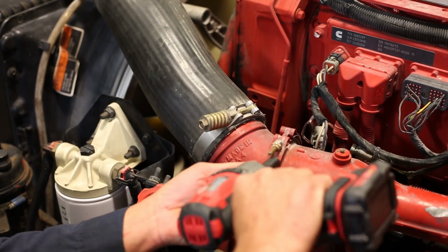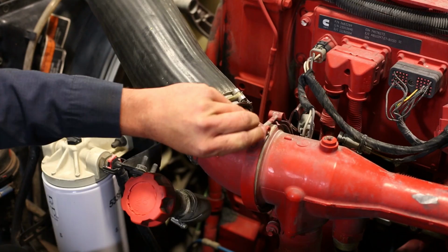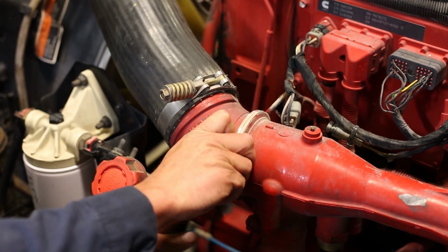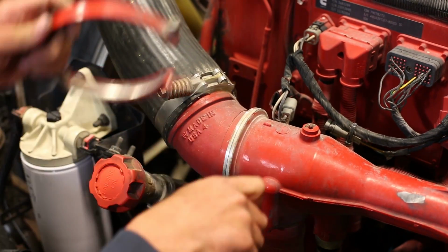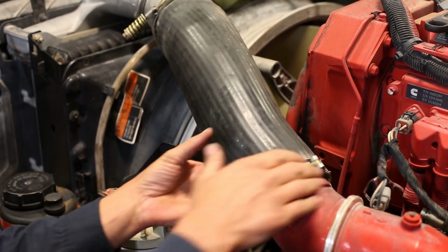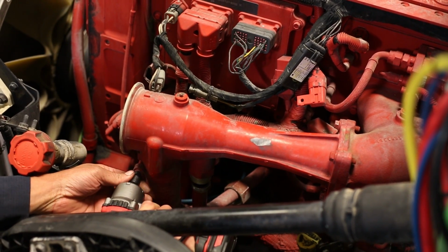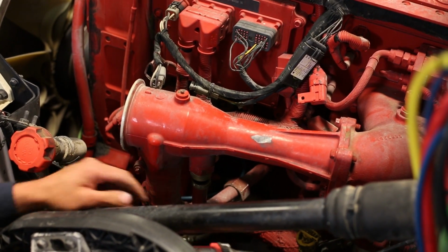Next, move up to the clamps holding the intake piping coming from the charge air cooler. Loosen clamps and remove the complete pipe assembly. Next, move to the EGR elbow, loosen clamps.